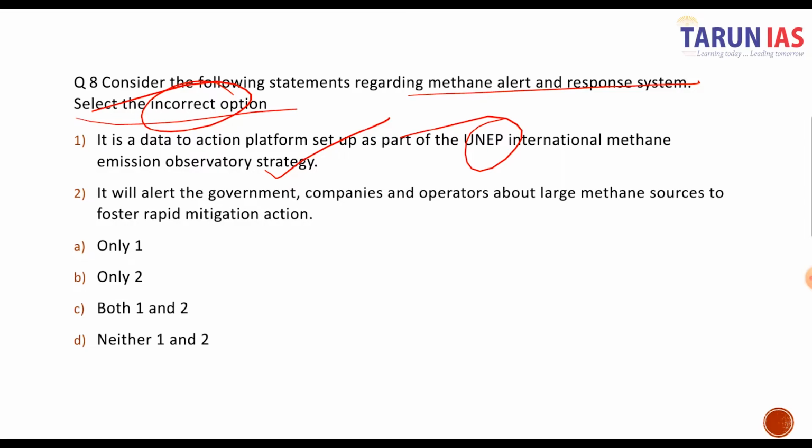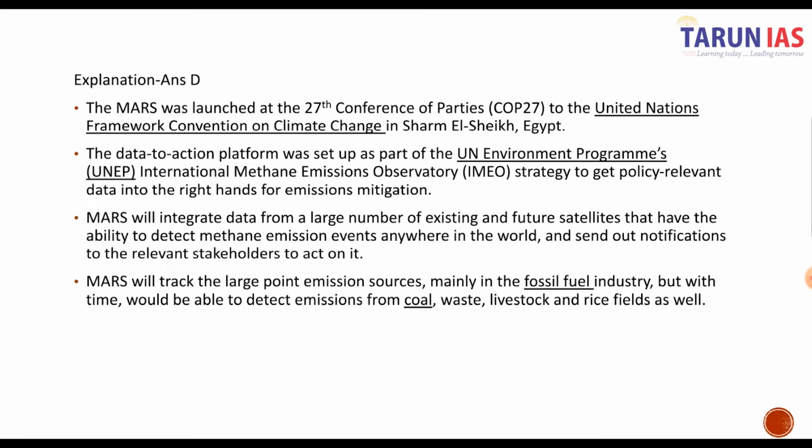It will alert the government, companies and operators about large methane source to foster rapid mitigation action. So both the statements here are correct. Therefore, none of the options is incorrect. Therefore, neither 1 nor 2. Now, the point here is that the methane alert response system, why has it been launched?